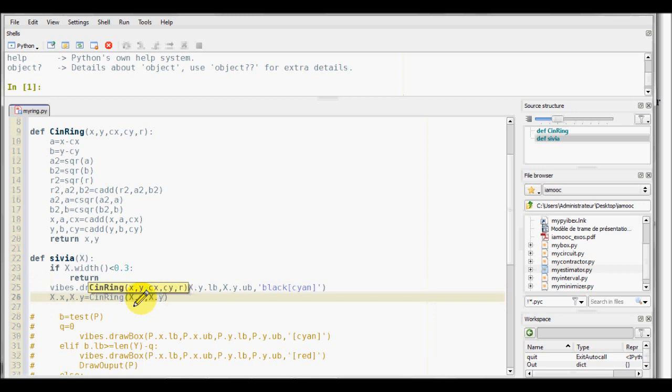Then here I will have to enter an interval for cx.